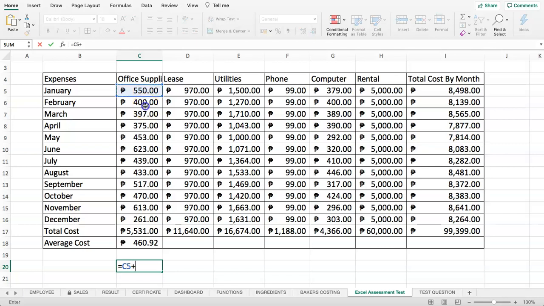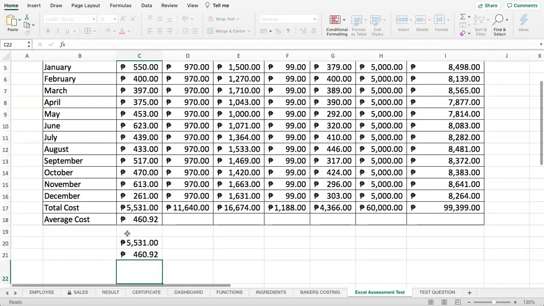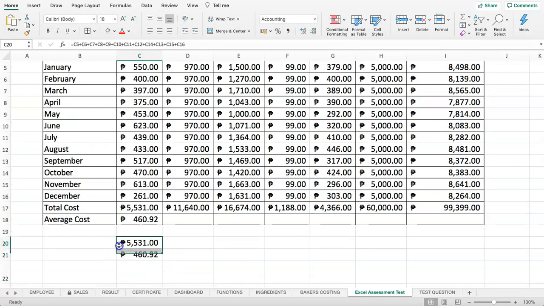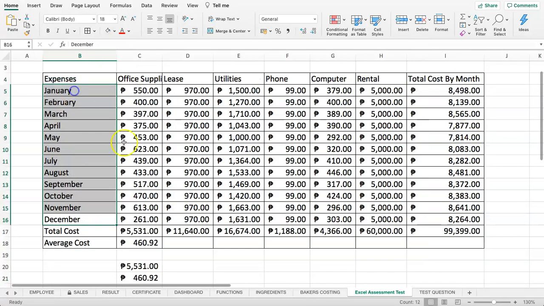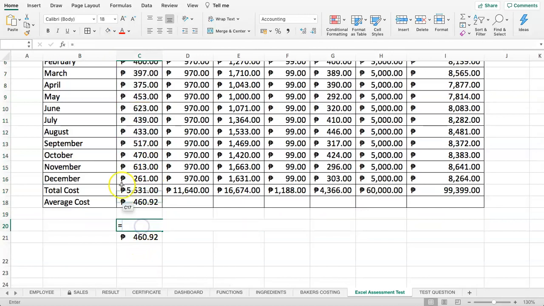Let's say this, plus this, plus this, plus this, plus this, plus this, plus this, plus this, plus this, plus that, plus, oh, that one. You can see I'm missing one out. Plus that. And plus this, plus that. There you are. And then you say, which of course is the total cost, divided by 12 would be the average, because we have a total of 12 months. So that is correct. And if we would say this is equal to that, yes, there we are.